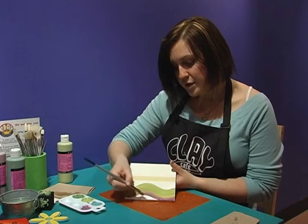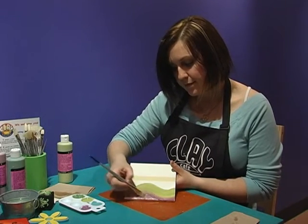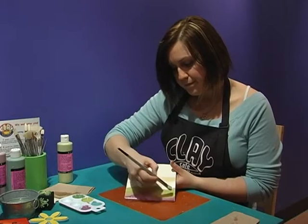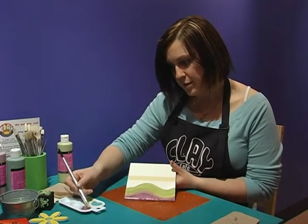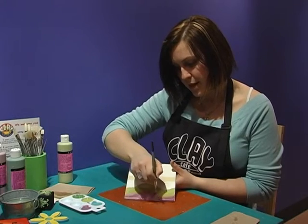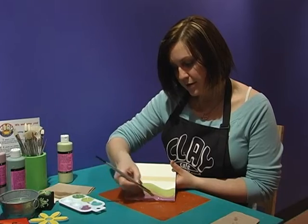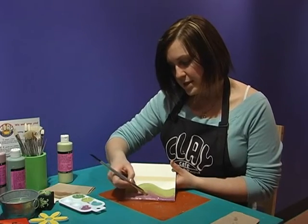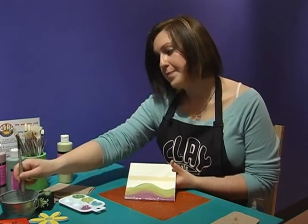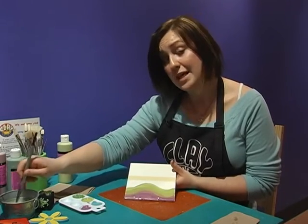So once I've reached, and I definitely want this white part to be purple, so I'm just going to go back, fill in more purple, and then continue with the double dip and blend those 2 colors. So you can already see how it starts to blend quite quickly. And to create a more opaque finish, what you'd want to do is keep going on top with 3 good coats and keep doing the double dipping.